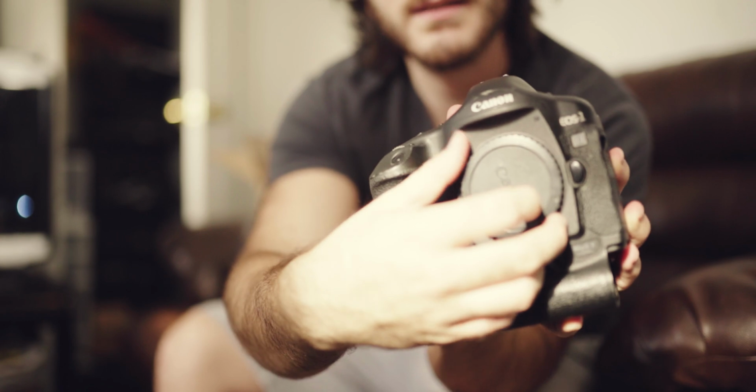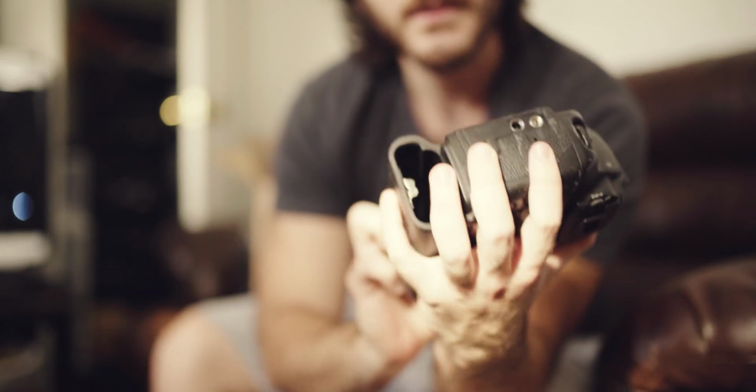First of all, let's open up the cap right here. Let's see how the sensor looks. Oh, we have the mirror. Of course, these cameras have mirrors and I forgot. I'm so used to mirrorless cameras, dude. But I can't see anything, so I gotta put a lens on it.